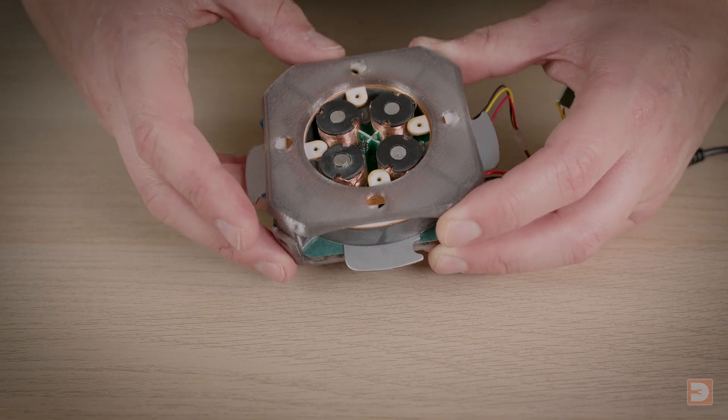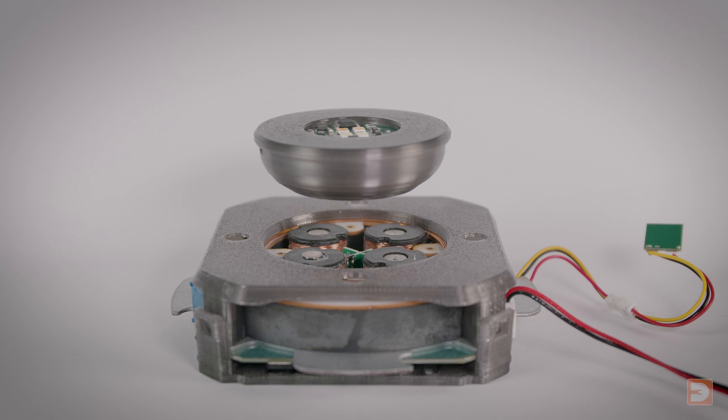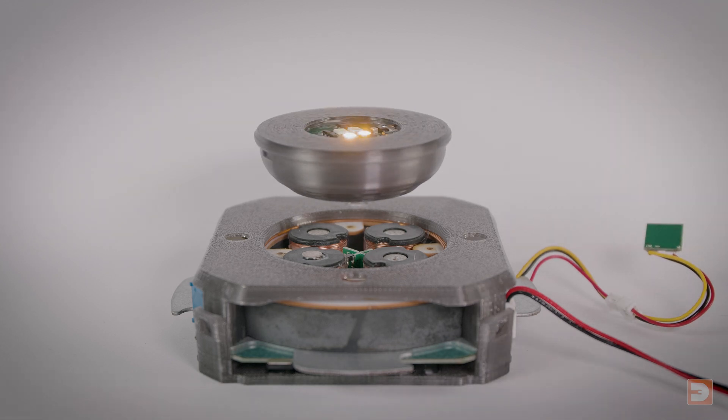This is effectively a wireless charger, the same as you get for your phone or your watch. Using this, it can wirelessly transmit power to the levitating module. So with the touch sensor plugged into the base and everything set up, if we touch the sensor, it activates the LEDs fitted to the levitating module. Touching it again will switch between two different colored sets of LEDs, turning them all on and then all off — doing this all wirelessly whilst it floats in mid-air.